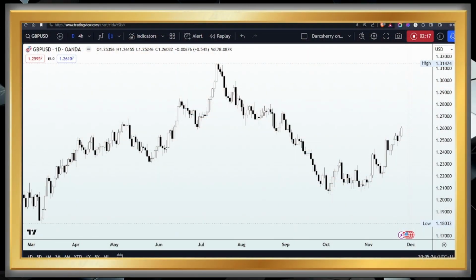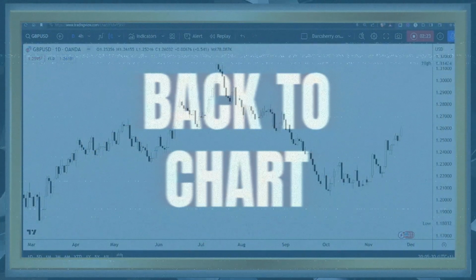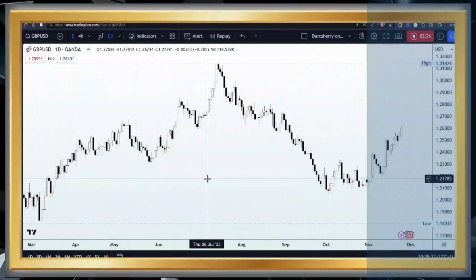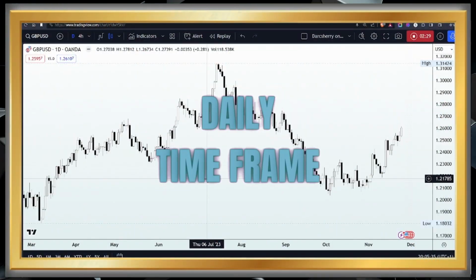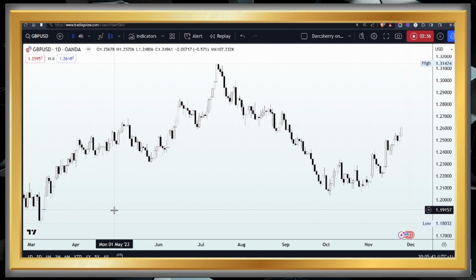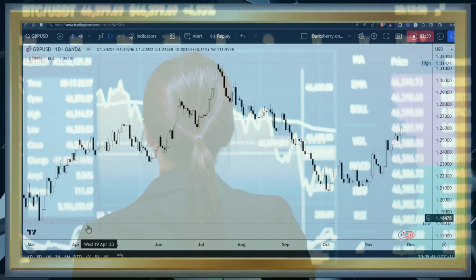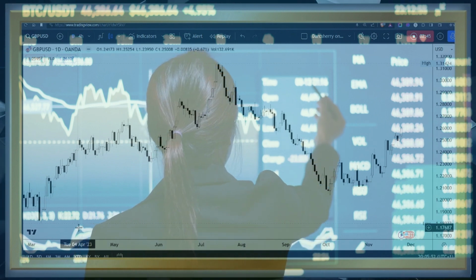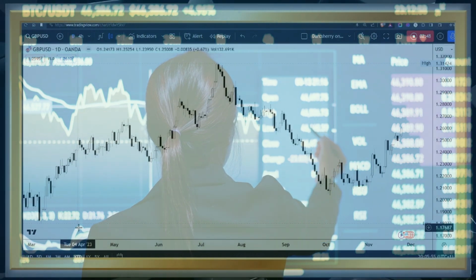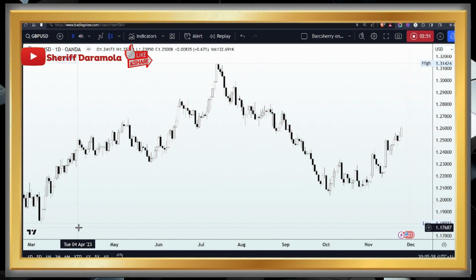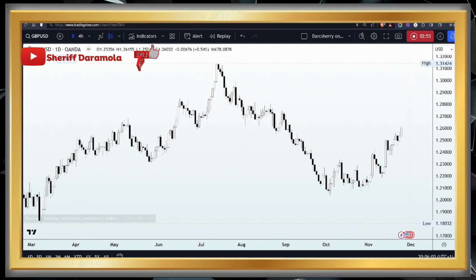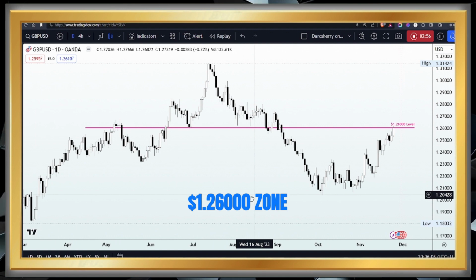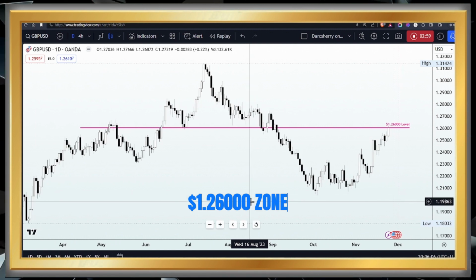So with the groundwork laid and with no further ado, let's dive right into the business. As usual, we will be looking at the daily time frame. What I did was to take into consideration the nature of price action since the month of April. That's like 6, 7, 8 months of historical data to decide what my next line of action would be. And in fact, I was able to identify a key level at the 1.2600 area, which will be serving as my yardstick for trading activities for this week.